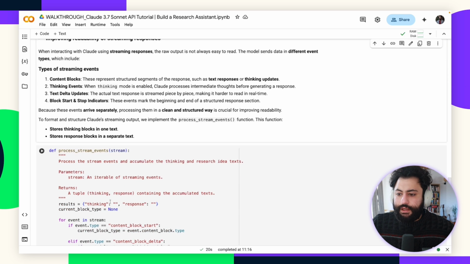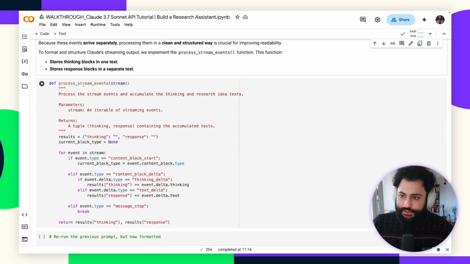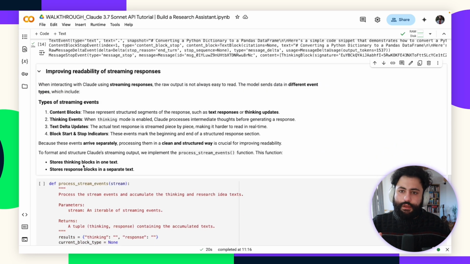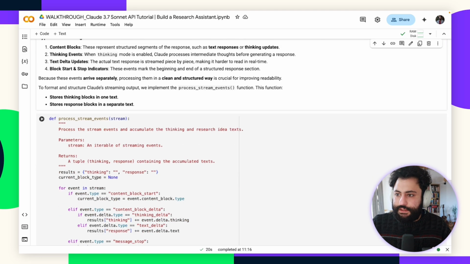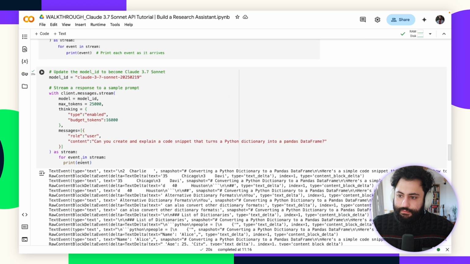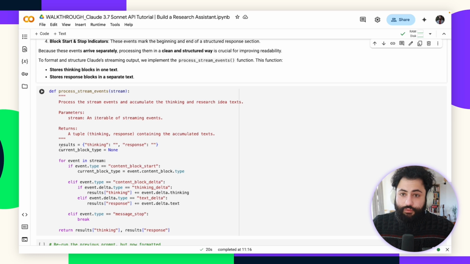So what we're going to do is create this function called process stream events, which returns in one simple text the thinking part, and in another text the response. The way it works is that we run it for each event in the stream.